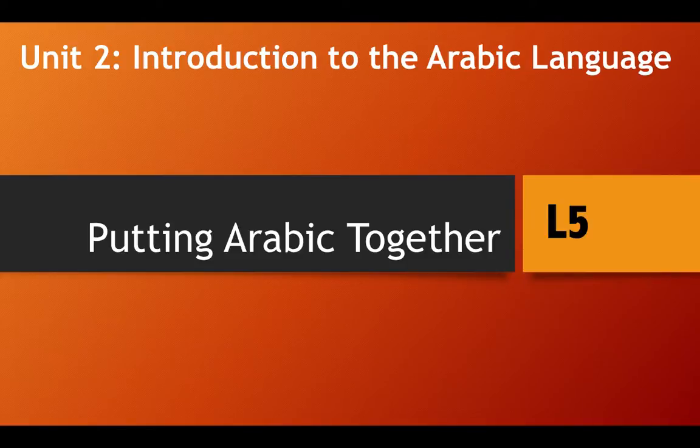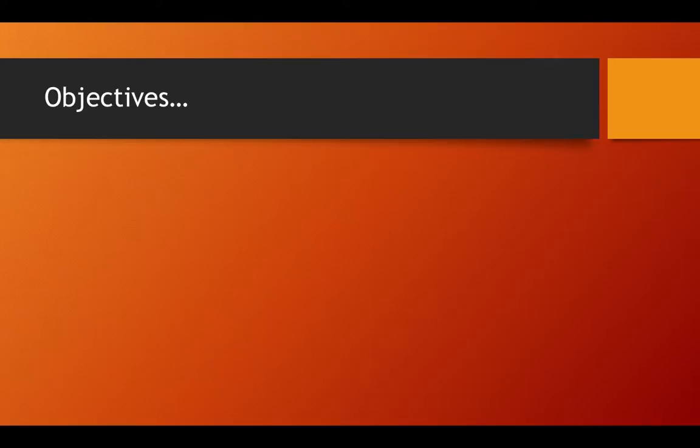We've almost reached the end goal of Unit 2, which is to actually read Arabic phrases and read verses from the Quran, right? Because we've learned everything throughout this journey through Unit 2, which is first learning the Arabic alphabet and then getting to the other stuff. And that actually goes into our objectives.